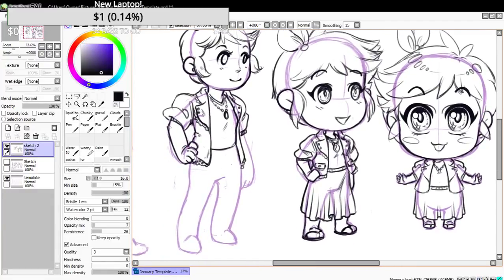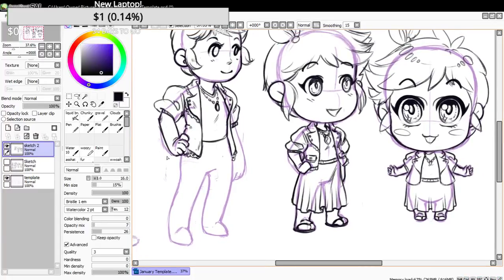Just pushed up sleeves, and let's do a little like squiggly. You know how you get the like squiggles on the elbows, because that's cute.